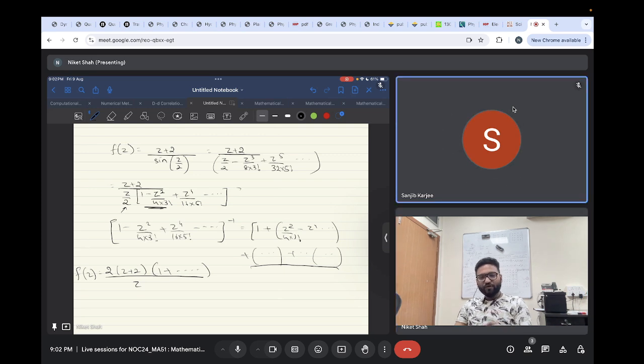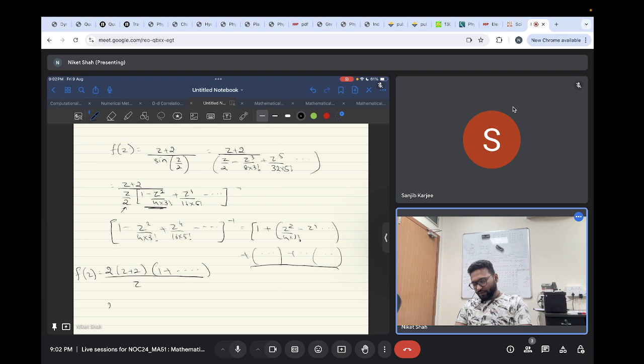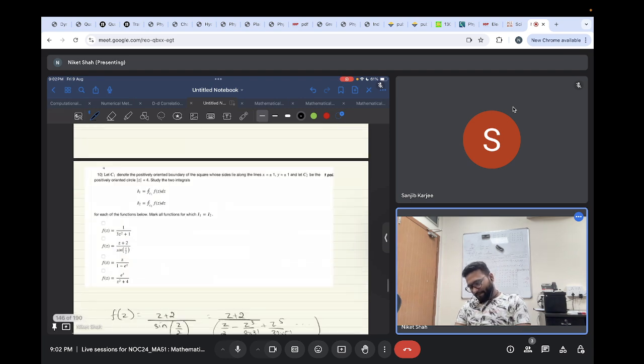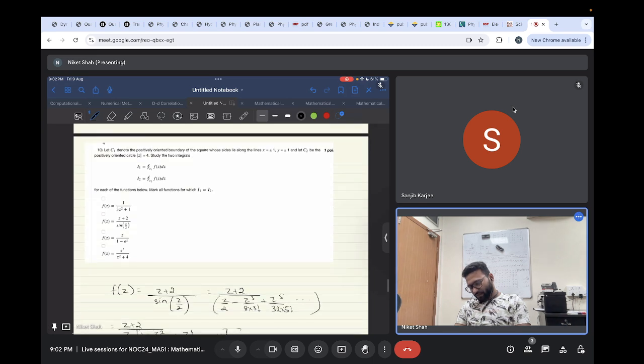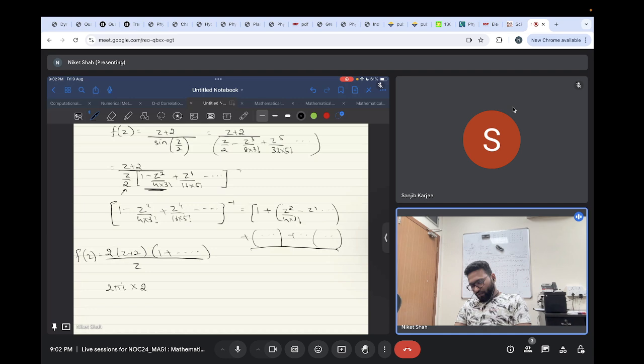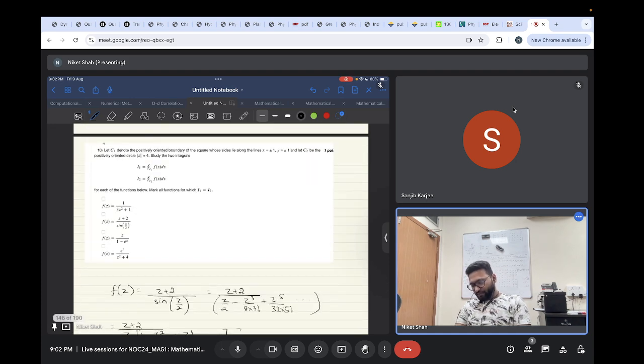Yes. So now for z equal to 0, what will you do? Simply 2 pi i into 2 into z plus 2. Z is 0, so 2. That's your answer. 2 to 4, 4 to 8, which is equal to 8 pi i. For which contour? For both the contours. Both the contours contain z equal to 0, so for both the contours the answer will remain the same. Is that okay?